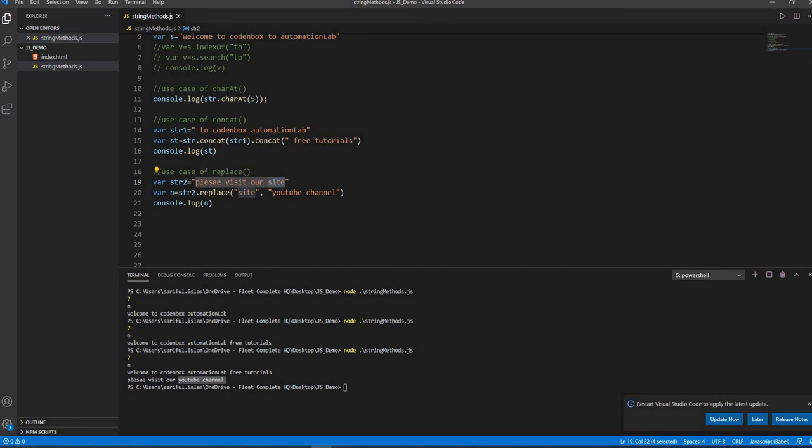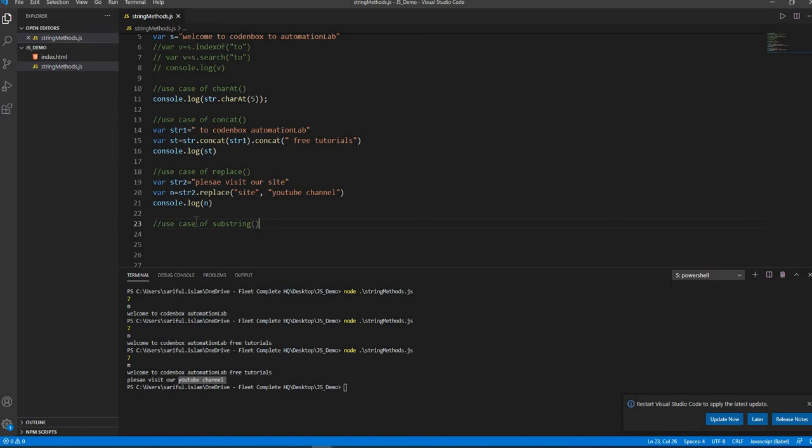Okay, so let's see what's next we can use. Next we can use the substring method. So the use case of the substring method.